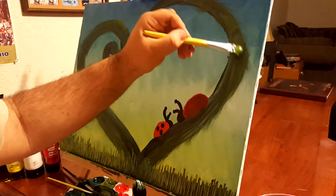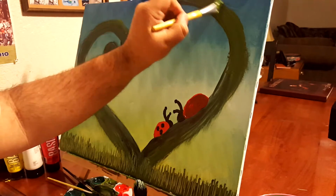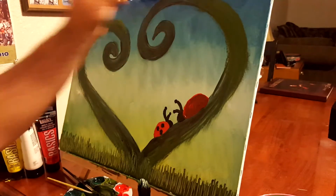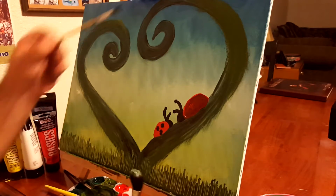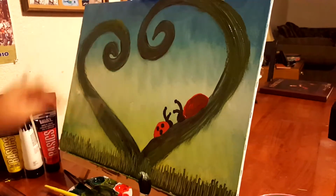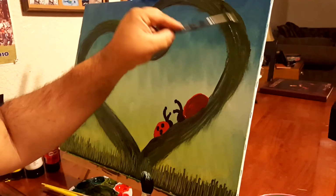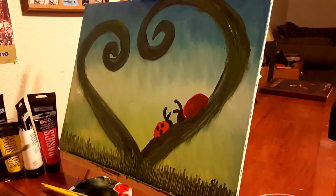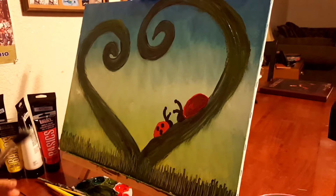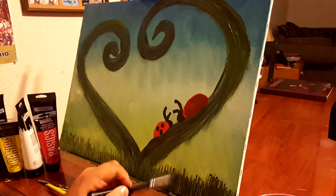Okay, this right here seems a little thin. So I have to make it a little thicker. And then kind of go over it with some highlight. A little dark. Okay. And I have to wait for that to dry. And I think my grass is pretty much well done.